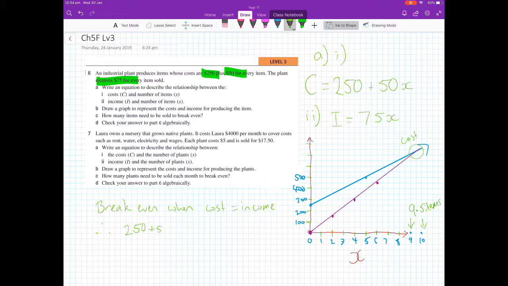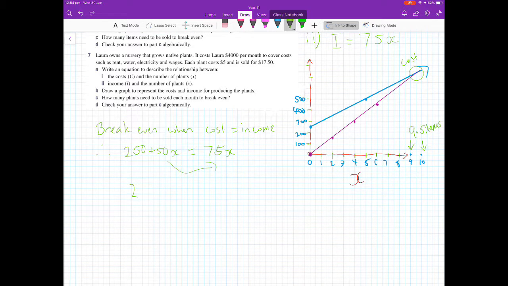And solve the equation. First thing we're going to do is chuck that 50x over to the other side, which means we're minusing it from both sides, giving us 250 equals 25x. And next up from there is dividing both sides by 25. And 25 goes into 250 10 times. I'm sure you all know. Again, calculators, if you're not sure, they're there, they're with you, they try and help. And we end up with x equals 10. So it's around about where I thought we should have been to begin with.